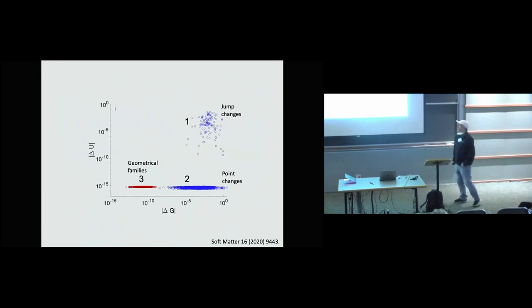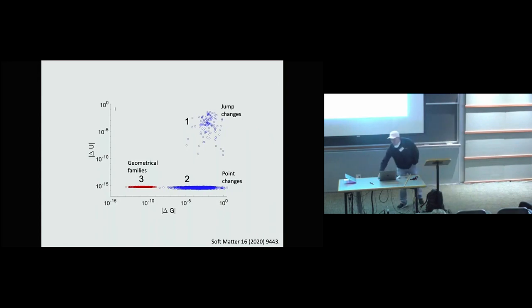And so here is what you can look at during the compression. At every compression step you can ask, what's the change in energy between those two compression steps, and what's the change in shear modulus? And they break into three groups. One is that nothing happened, that the contact network didn't change. And so what you can do is change the step size. If you change the step size between compression steps, on a log scale this will go to minus infinity. So those are continuous evolutions of the contact network. And then the two that I talked about, where the jump changes and the point changes, these are avalanches. And these are sort of avalanches as well, but maybe ones that people haven't thought about before.